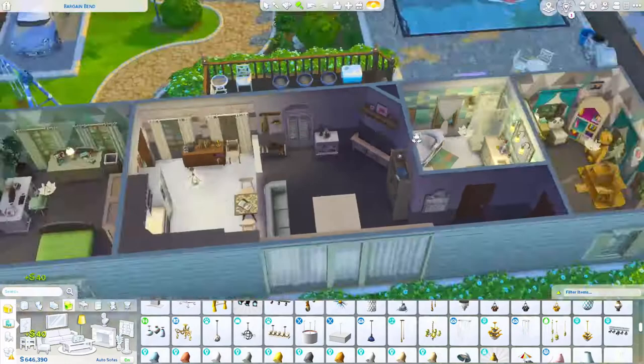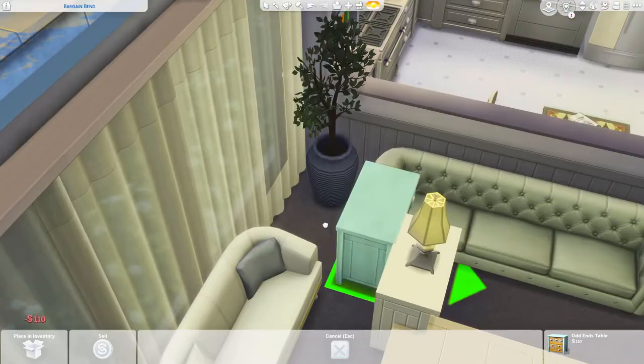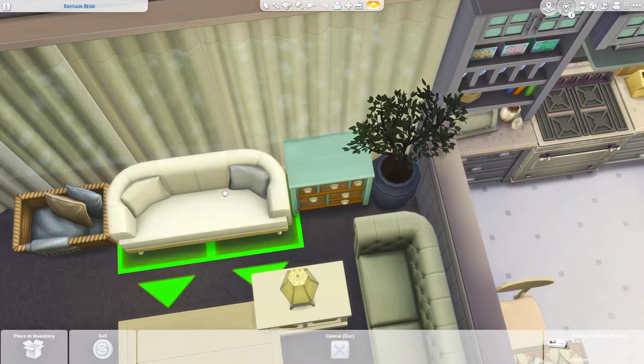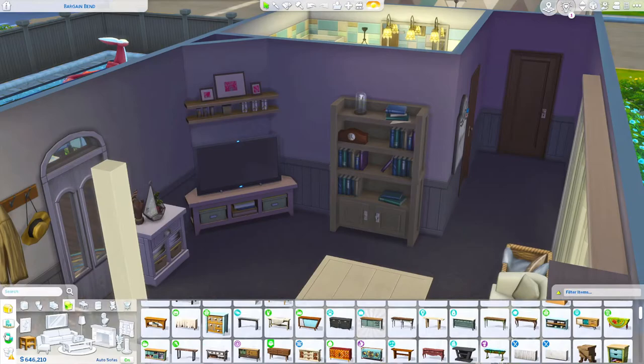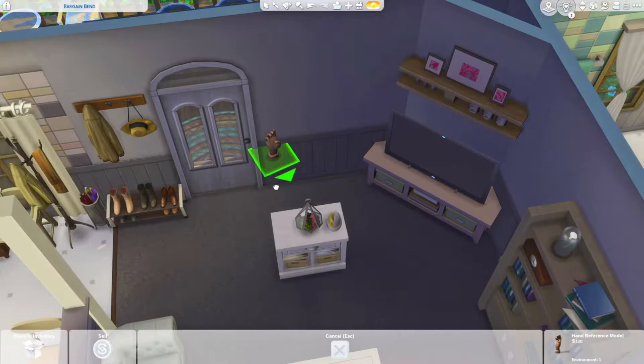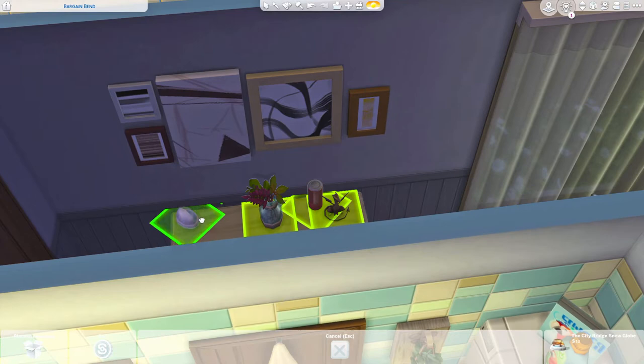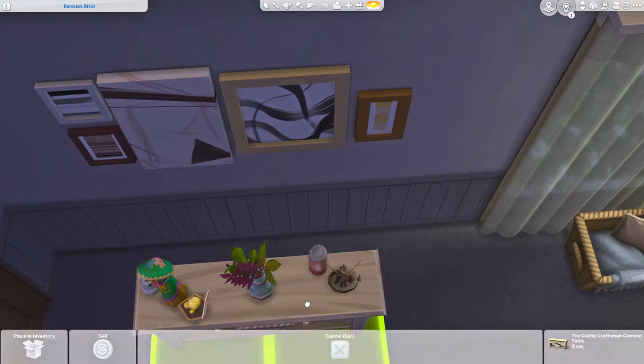Like I said earlier, I would usually stop building if I didn't know what to do. But this was the last little part of the build, and I didn't want to stop and go another day with building. I wanted to finish my building so I could start editing my video the next day. And so I kind of just went with some things. I threw in a little accent table in the hallway to make the room seem more filled up, so it's not just open space. I don't really like open space in The Sims. I like to decorate, so I like to fill things in.